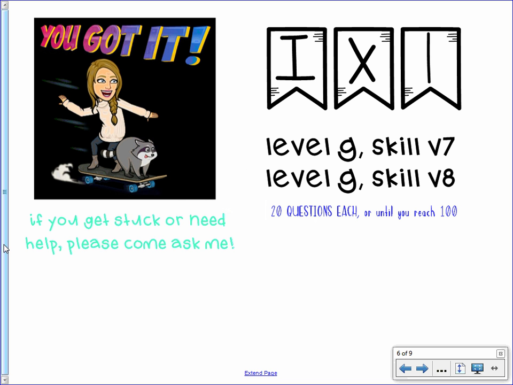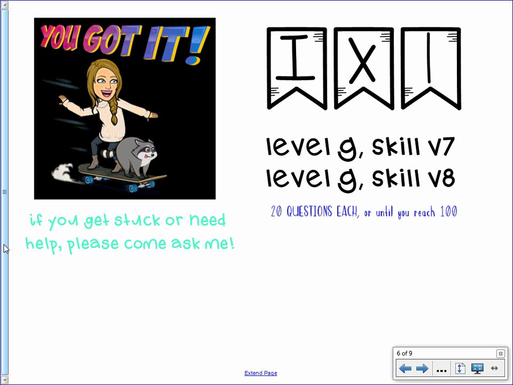Okay, since we are having some issues with the time, people are purposefully not doing their work for the timer. So instead today you need to do 20 questions. Or if you get to 100 before you answer 20 questions, you don't have to do any more. If you tap the timer, it will show you how many questions. What if people on the app are just guessing to get past their question?